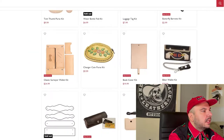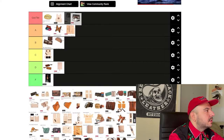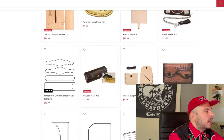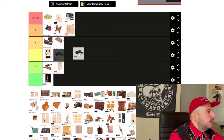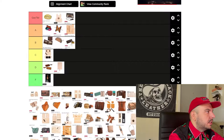Next we have this biker kit. Simply for the fact of their imagery here with the eagles, it makes you want to ride a Harley and listen to Steppenwolf's 'Born to Be Wild.' So for that, we're putting enlightened God tier — real big brain energy on that one. Next we're going with this glasses case. I used to make these way back when I first started, I loved making these. I really wish people ordered them, but because no one was interested in buying them, I'm going to have to drop this down to B tier. I would actually put it God tier if people actually ordered and purchased them.